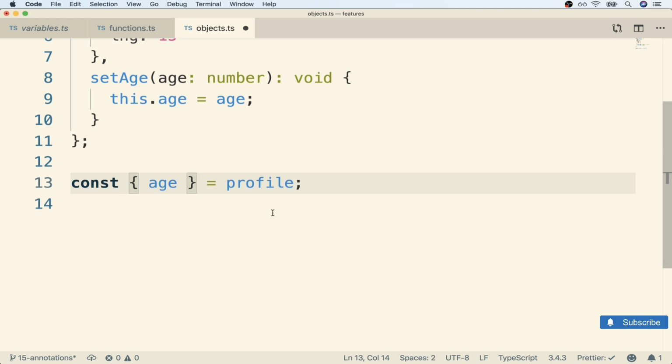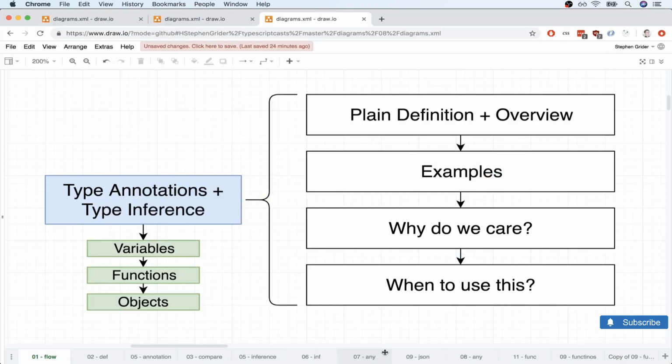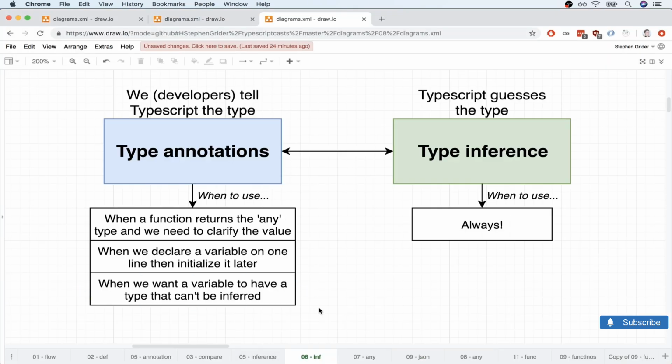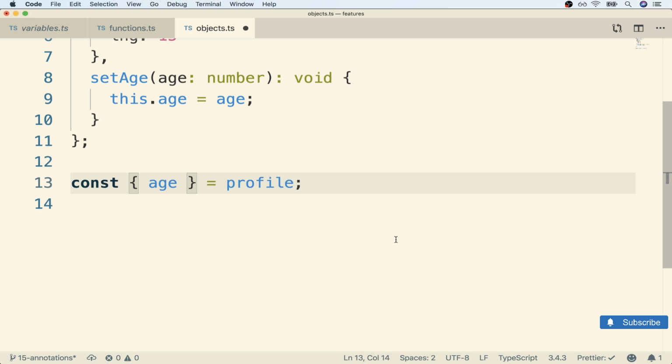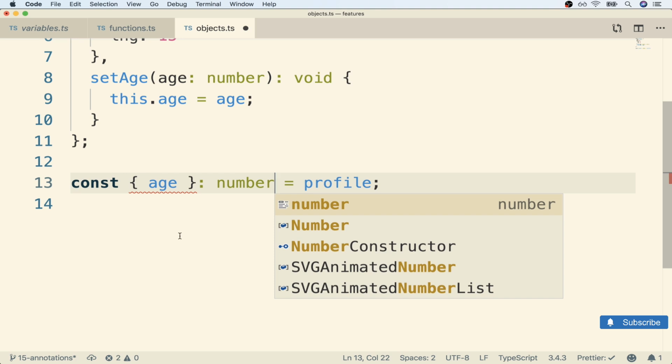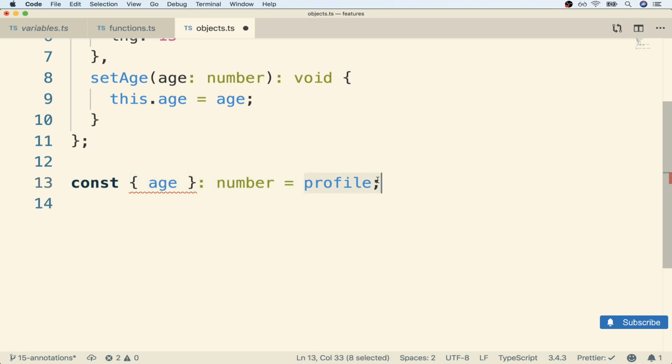Now, if we really wanted to put a type annotation on here for some reason, like maybe we fall into one of those three categories that we discussed earlier, if we really wanted to put on some annotation directly onto the variable right here, we could do so by writing out a colon and then the structure of the profile object. So we would not just say, oh, this thing is going to have like age that is a number. Instead, we have to list out the structure of profile and the different properties that we want it to have. So in this case, we would put down curly braces, age, and number like so.